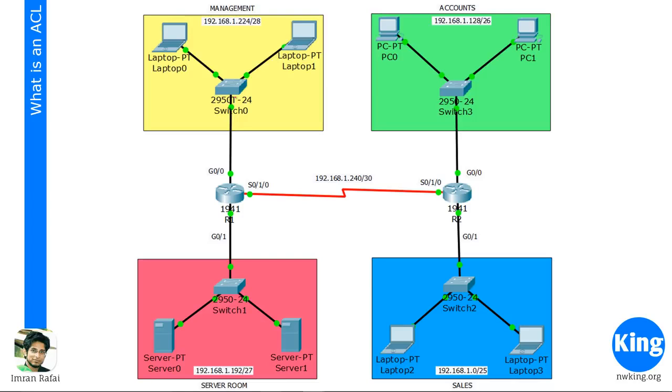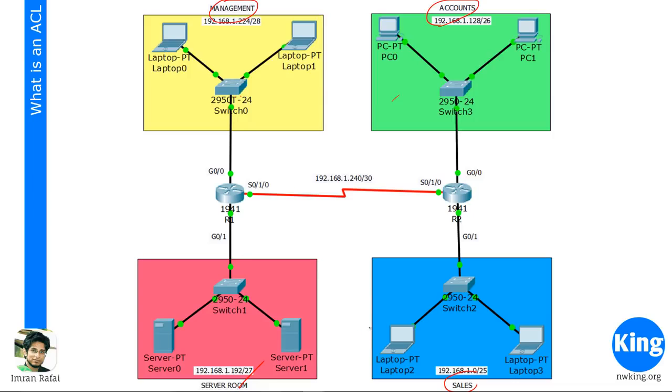So sometimes we don't want the bad guys to, I mean, you can't really call them bad guys, unauthorized people. Like for instance, in sales, we have people in sales. Let's say this is a sales network. So in this diagram, this is an example. We have four networks. You have the sales network, accounts network. So the sales network is here. Then you have accounts network at the top. So this is accounts. Then you have management, right? And of course we have the server room, right?